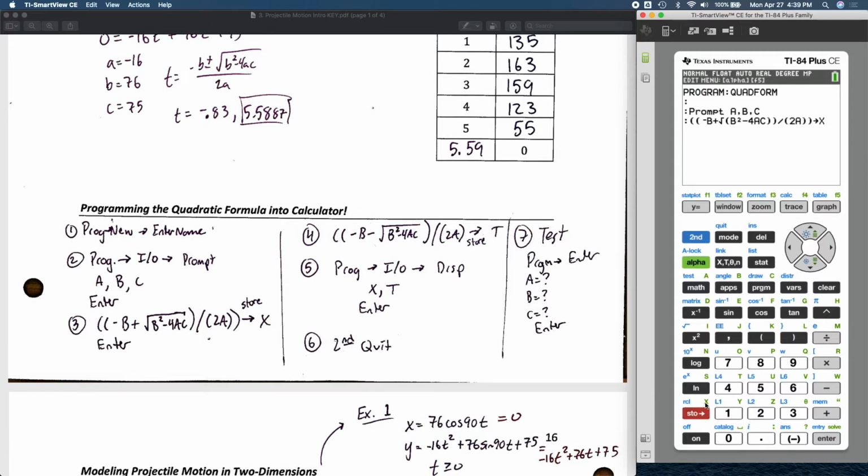Now, it's important, since we're already in parametric mode, that you switch this to x. Don't hit this one yet, because we're going to use that next time. So that's the first one. And now you just repeat this again. And this time you do a minus there, because we have to do the plus or minus part. Whoopsies, hitting the wrong buttons.